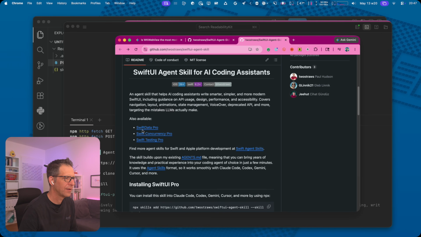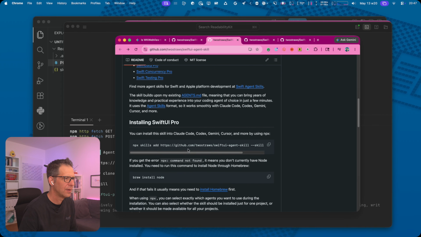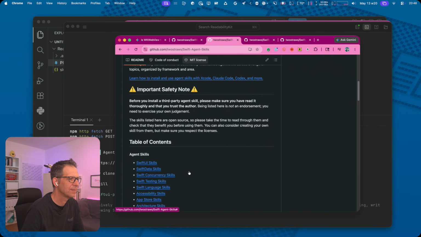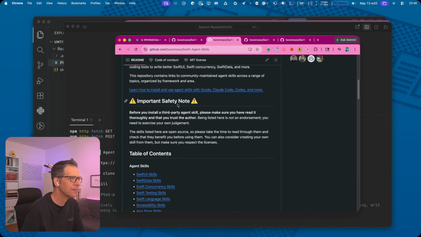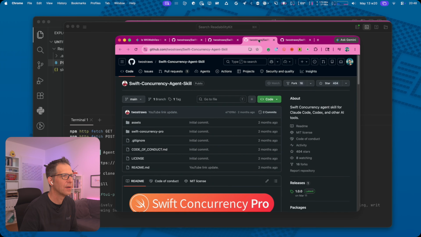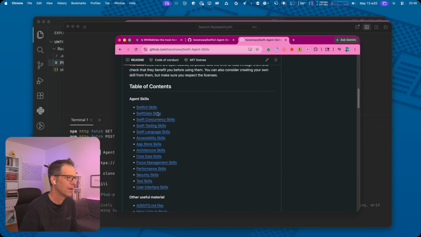So also available: Concurrency Pro, Testing Pro. Didn't he also have one that's just for Swift? Yeah, so SwiftUI, Swift concurrency, Swift testing, Swift language.